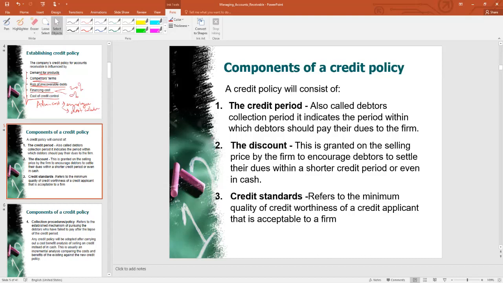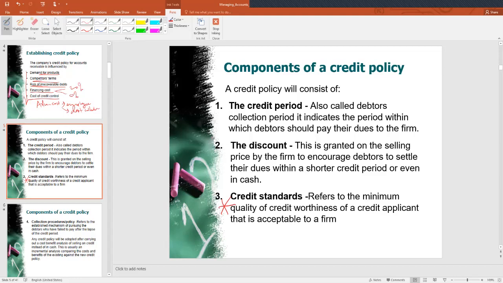Maybe a customer comes and asks for extra days. Generally we give 10 days. But if a customer was to ask for more days, what would be the preconditions that they must achieve first before we increase the days from 10 to 30 or 10 to 40, as per the customer's wish? So you may want to consider what criteria we have before you issue the extra days, and that's the credit standards. I've tried to combine those two points together.